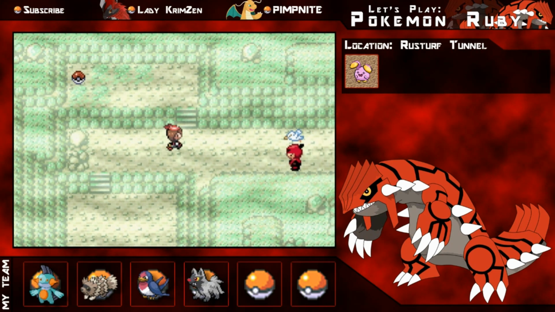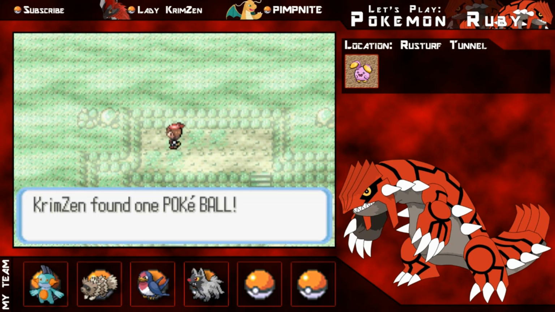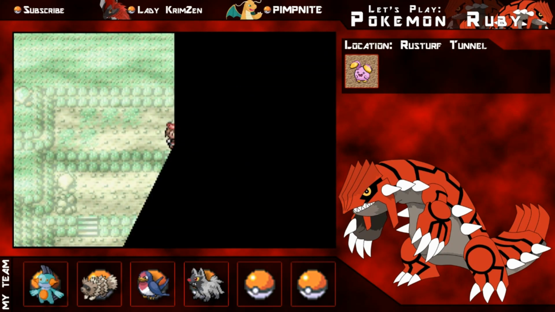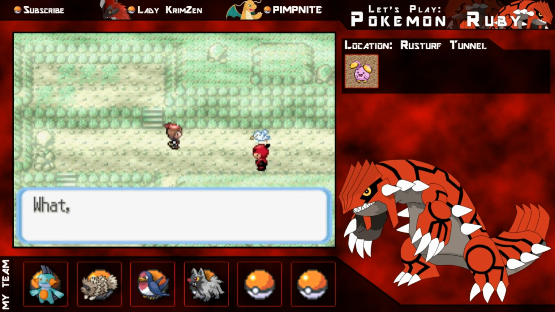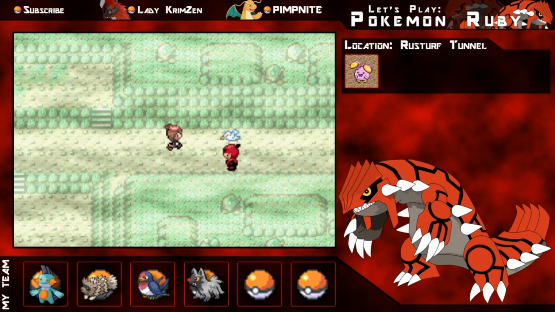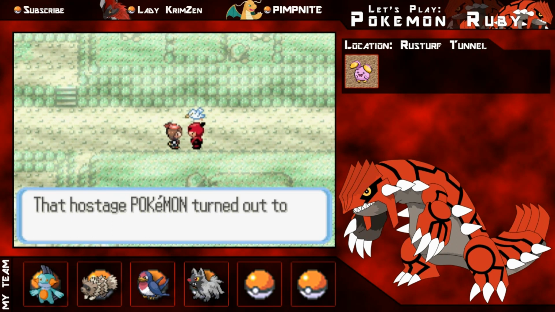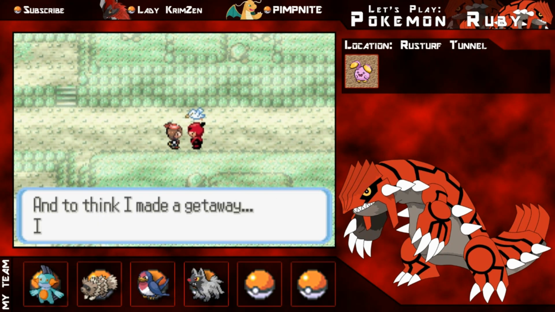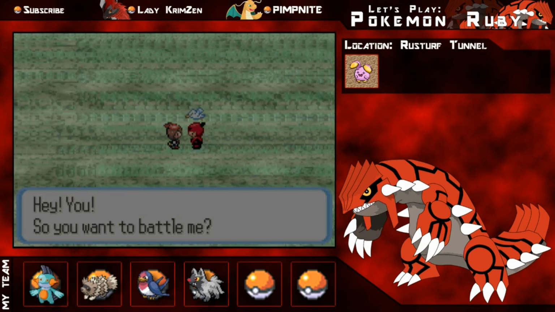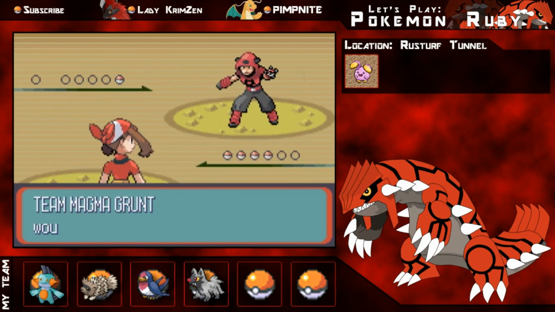So I'm just going to ignore all the Whismurs. I've had enough of them for one episode. So grab the Pokeball up here and start, after the Pokemon battle for the loss, start making your way towards the Grunt. And he starts backing off because he knows we're too awesome for him to handle. So, turns out that hostage Pokemon is worthless. So, ha to you, you must battle me now. So, Team Magma Grunt would like to battle.